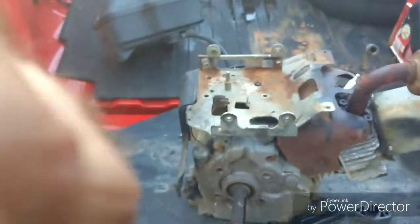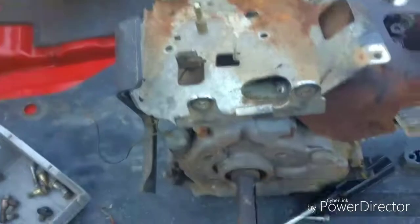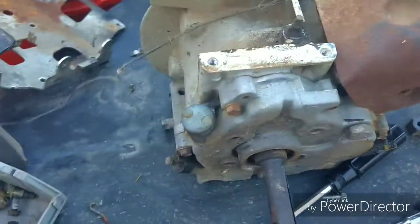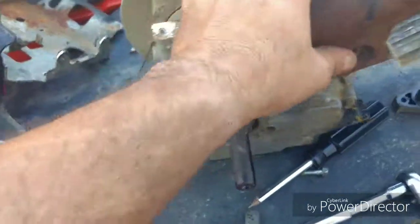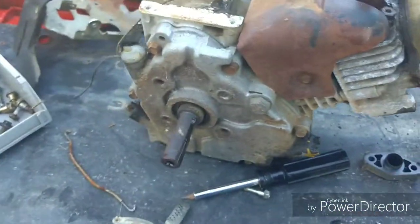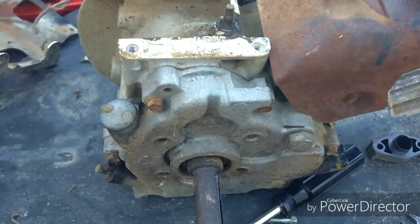and see if I can hold my phone. There you go. And you pull that out, and it's off. Anyway, if I held that wrong, then you guys got a real nice close-up of my beard. And if I held it right, you got to see you just push the clip in and pull down on the wire, and it comes right out.